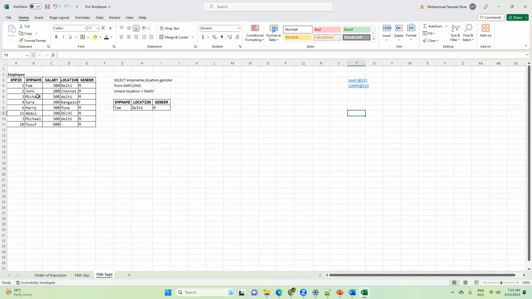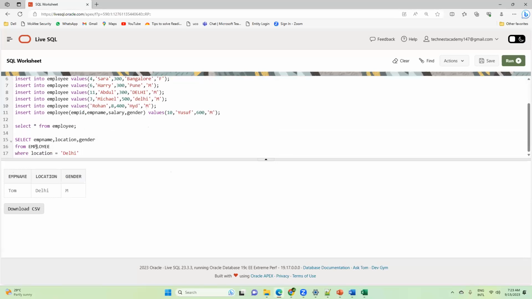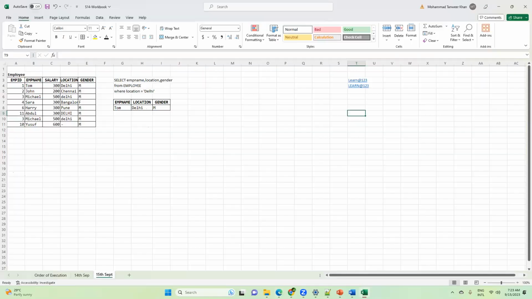Similarly, in SQL, data is case sensitive. Right now, I have told you that the column name, the table name, and the keywords are not case sensitive. Those things you can write in uppercase or lowercase, your wish. There is no problem. But the data, whatever you have saved or stored, these all things are data. This employee name, these values are data. This is case sensitive. So here you have to be alert. You have to write in the same case.